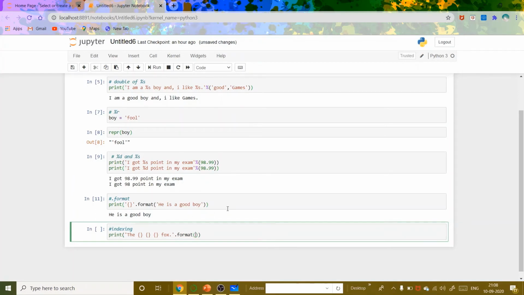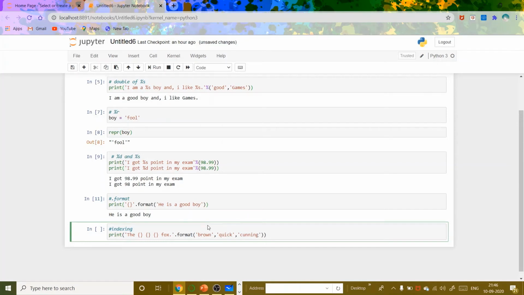Let's again apply dot format, and here 3 strings so that we can fit in these 3 brackets. So let's first use color, and then describe a verb, and then describe what to describe about fox, the quick brown cunning.